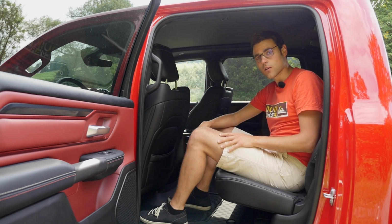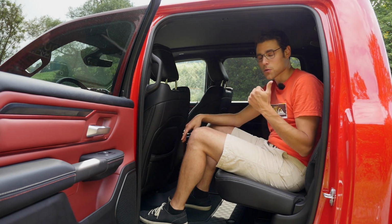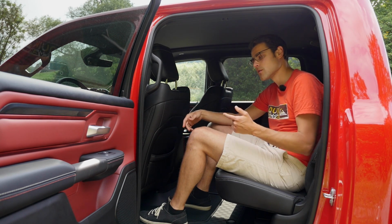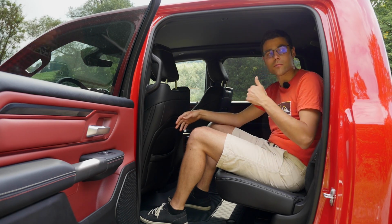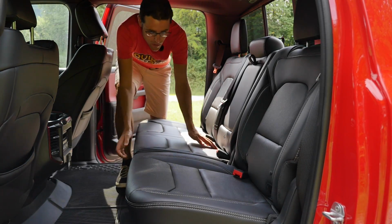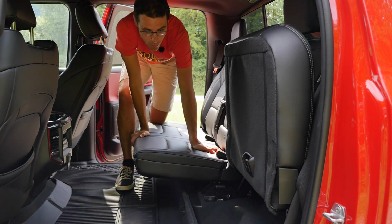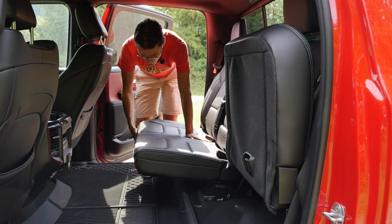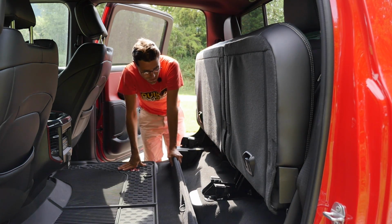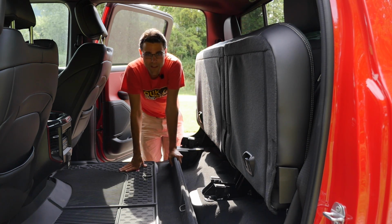And as I said earlier, you can either get the longer loading area and the shorter legroom, or the shorter loading area and the longer legroom, or with the long wheelbase versions, long legroom and the long loading area. And when you have this open loading area, you might want to use the rear compartment for storage, and then you can almost make it a full-size trunk like this by flipping all those seats up. So that's a pretty cool option. And then you have a lot of room here to store stuff, to basically live in this vehicle.